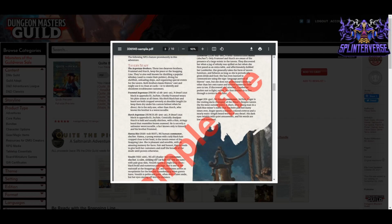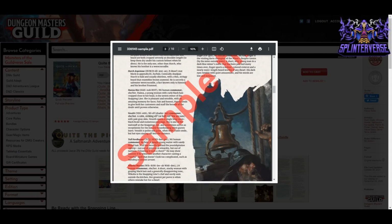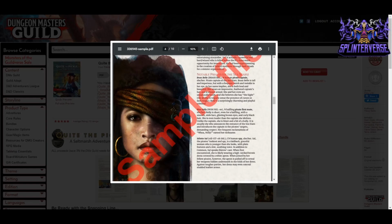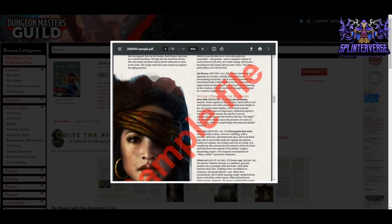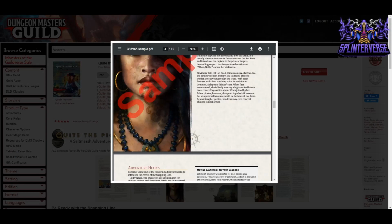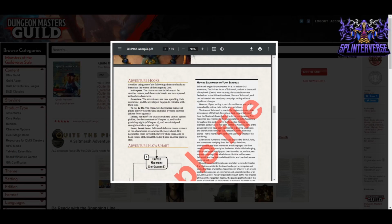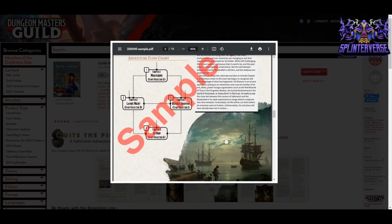Some of the characters are the tavern staff, so if you need a tavern, even though this says Salt Marsh, you could place this tavern somewhere else if you need to. You could always use tavern staff, right? So there's a lot of people here, especially like a sort of seafaring town, having both pirate NPCs and tavern NPCs in one book is really helpful, because you can use them for just a nautical adventure, use the pirate characters, or just a tavern, use the tavern people. So lots of options. And you can see here the flow chart, so you can go pretty much any direction, which is nice.